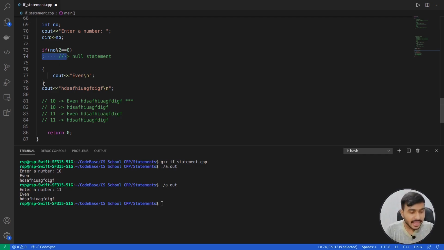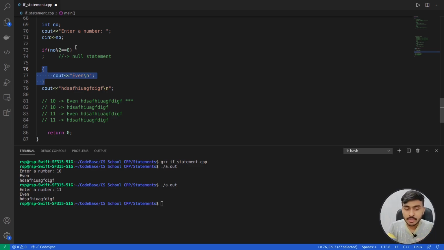And this thing is going to be executed, doesn't matter whether your number is even or odd, because this is not part of the if statement. And that's why, whether your number is even or odd, this block is getting executed followed by this cout statement, and that's why every time we give any number as the input, we get even followed by this random string that we have entered. So whenever you are writing the syntax of an if statement, it's very important to write it properly. If you give a semicolon after the if header, then the meaning gets changed. I hope you are clear on this part.